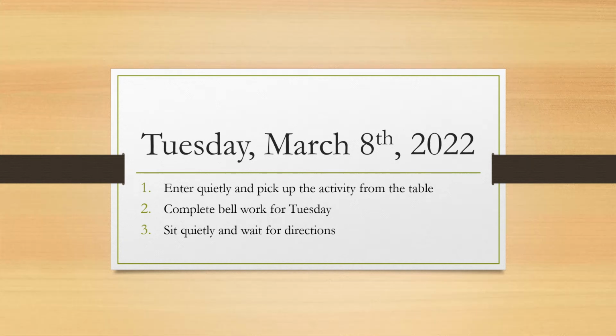Today is Tuesday, March 8, 2022. We will be concluding our lessons on the Industrial Revolution, Manifest Destiny, and Westward Expansion. Today we are going to do an activity about the cotton gin and its interaction with slavery. So we're going to read a passage first and then work on an activity. So let's go ahead and get started.